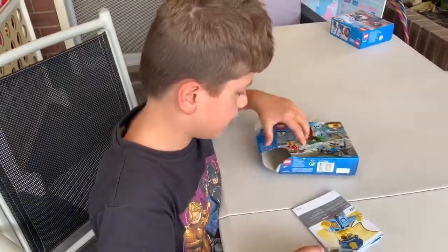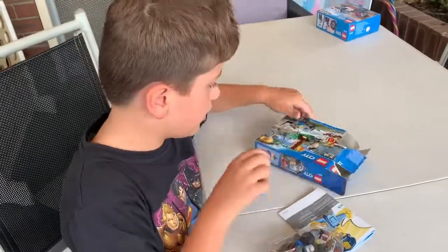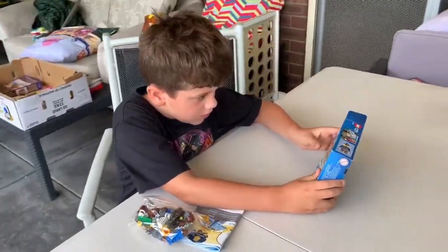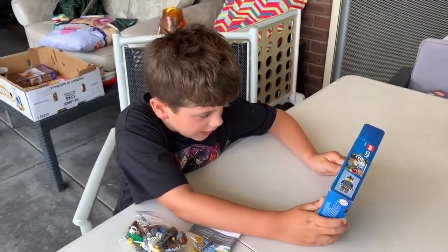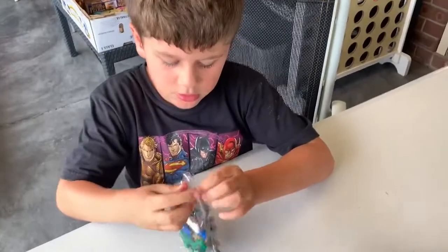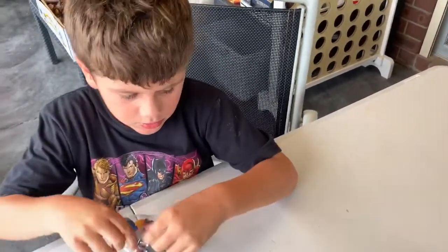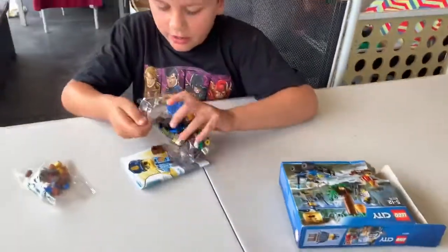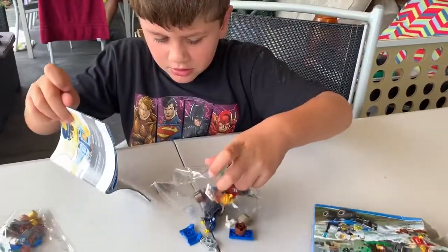Can you show me and describe what it is? It is Lego City criminals that are trying to catch gold. Oh, okay. I'll zoom in on the box. You get your pieces all sorted, please. Do you have the instructions? Yeah, they're right here. Oh, awesome. Let's have a look.